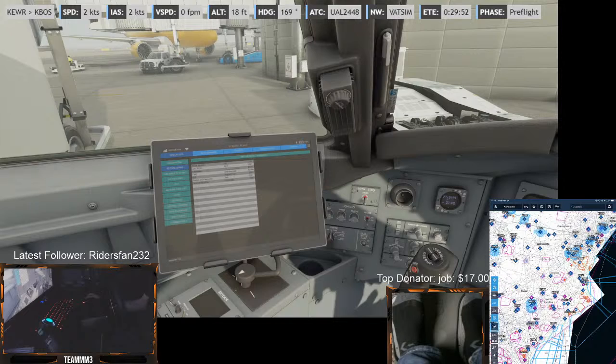I apologize. I'm guessing ATC and the radio communications are extremely loud. Let me see if I can fix that. Join the Clipper 2 arrival.